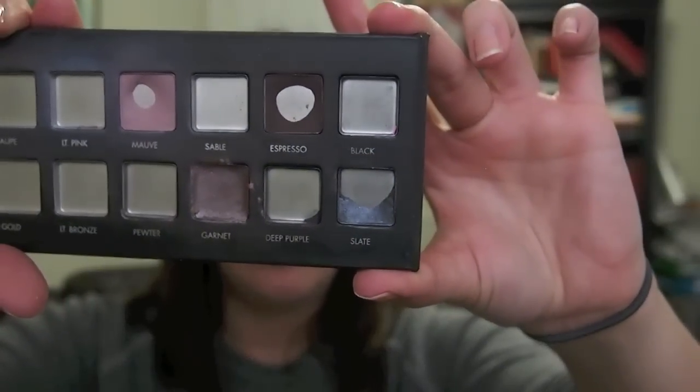Deep Purple is almost gone. I don't know if you can tell. I think at the beginning of the year there was about this much in the top corner and then a much bigger chunk in this bottom corner. And as predicted, it's been going pretty quickly. I've only been using it to set this purple liner I have in my Project 10 pan. Whenever I put my brush in there, it just gets really crumbly and it just falls apart. So I really think I only have like 1 or 2 more uses out of it. I would guess 1, because I bet that the next time I put a brush in there, it just falls apart.